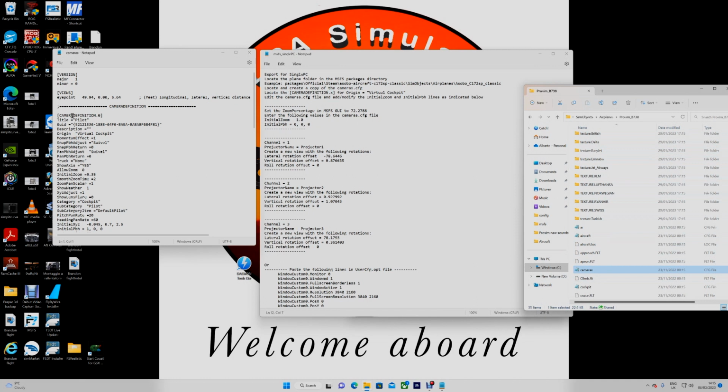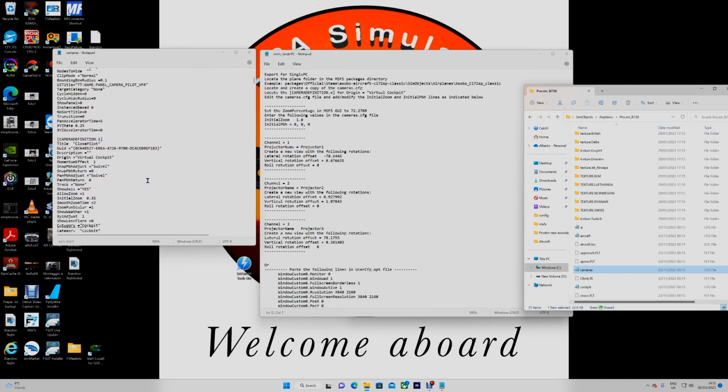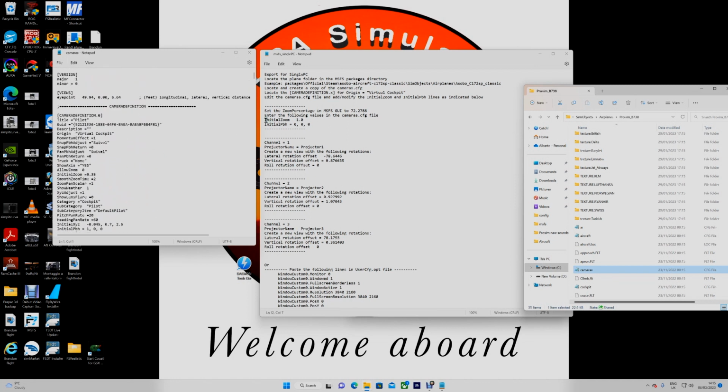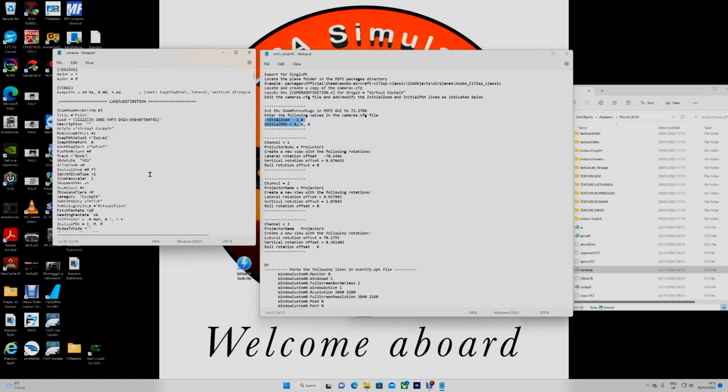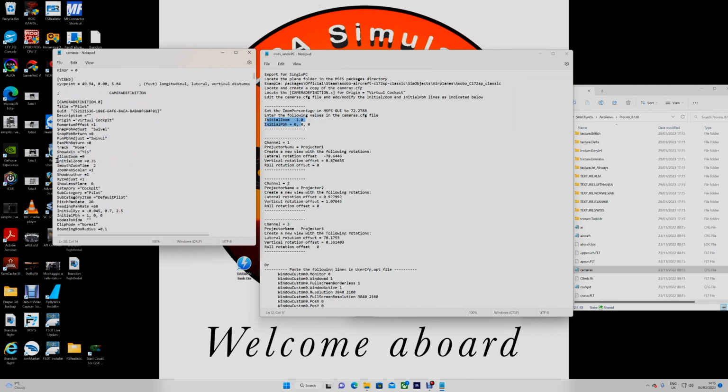Locate the camera definition X. So in this case, there are different camera definitions, 0, 1, 2, 3, 4, but the one which includes this value here is the first one, camera definition 0. And then it tells you to go to this section. So we have here initial zoom, which is here 0.35, and it tells me to change to 1. And then the other one is this initial PBH 100, which it is telling me to change to 000.